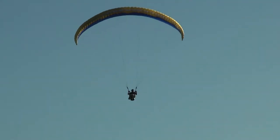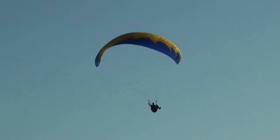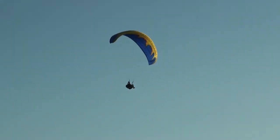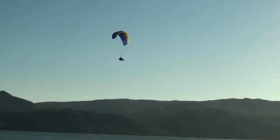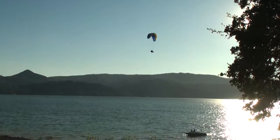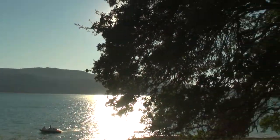Okay. You're gonna have to be a little careful on your approach right here. It's gonna be a nice, mellow, right-hand turn, and don't wait too long to do it. You don't need to land close to us. Just remember, it's going to be sinky as you turn towards the hill, so get it over quicker. Good, Oleg.